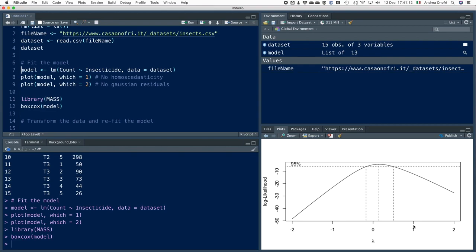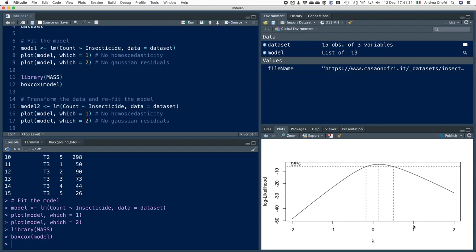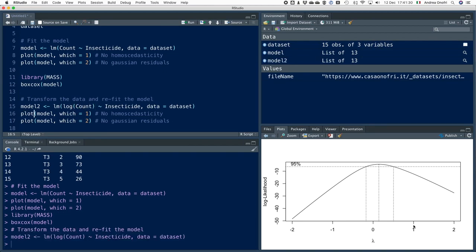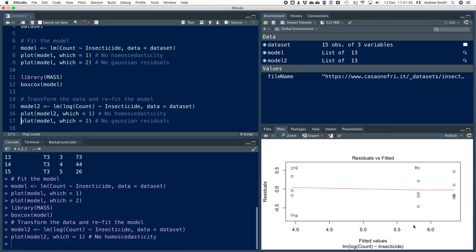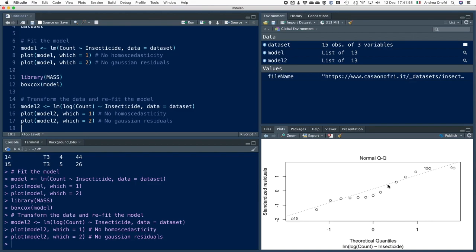So I'm taking this model, copying the code here, and then changing the model. Instead of taking the count, I take the logarithm of the count and fit the model again. So one can now inspect the model here, and you see that now the funnel shape has disappeared, and it looks much more normal, much more homoscedastic, I mean. And I can also look at the Cook plot here, and we see that we are much closer to the dotted line. So in this metric, in the logarithm, the data seems to be more amenable to fitting a linear model. So we take this model instead of the previous one.